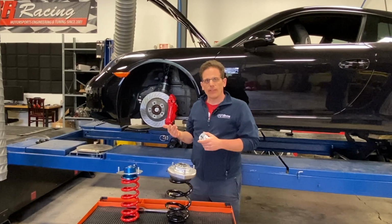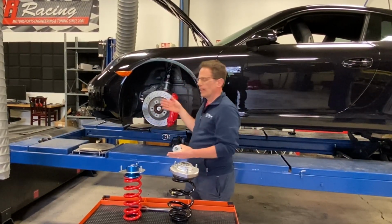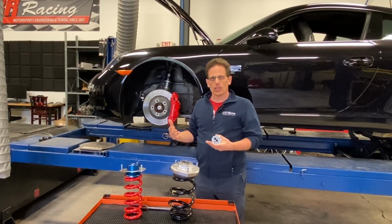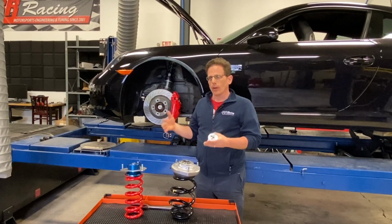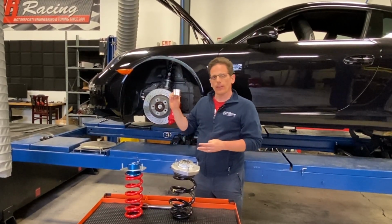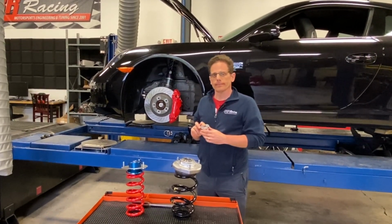The other benefit to having more caster is when you turn the wheel, you will gain more camber as your wheel turns. So you don't have to run as much static camber when you're going in a straight line, which improves braking. So this is another option that our coilovers are available with.